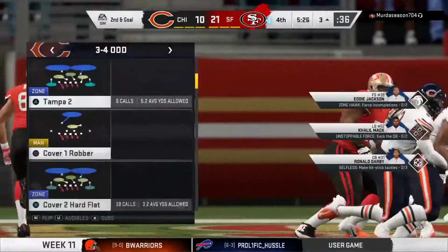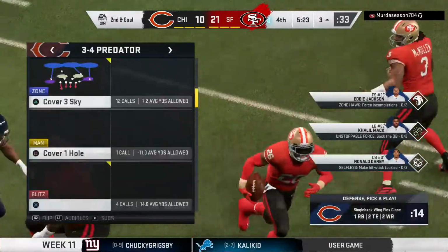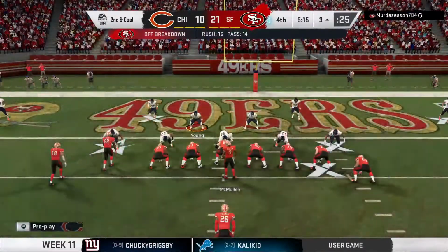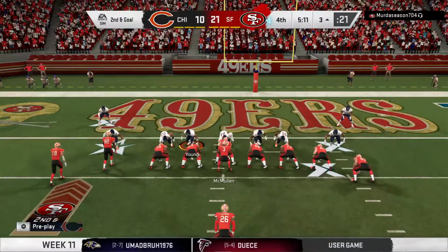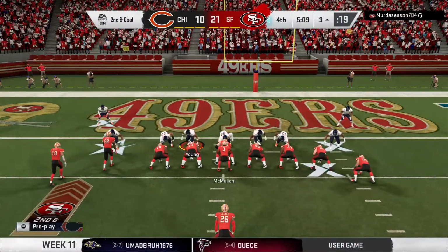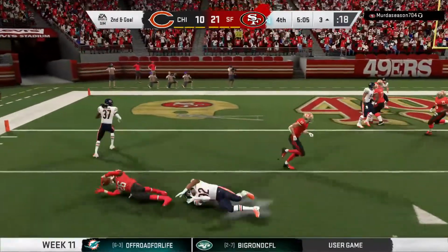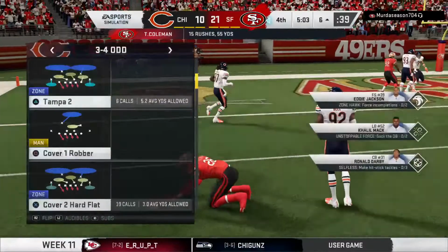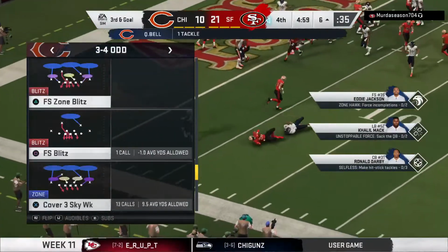Brought the great move out of the bag, but couldn't do a ton with it. Well, it's been the air game that's taken them down on this drive before they finally turned around and handed it off on the last play. And now they're looking for the big boys to get him in the end zone. Couldn't do it there. It'll be interesting to see. Offensive lines had to pass block a lot on this drive. Will they be able to revert and fire out and create some space in the run game? That's a big loss of 3, and it brings up 3rd down.